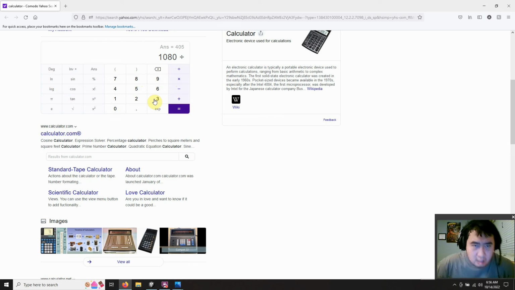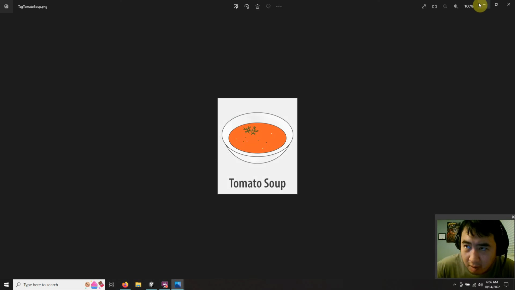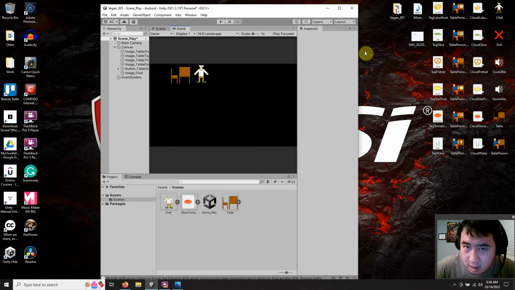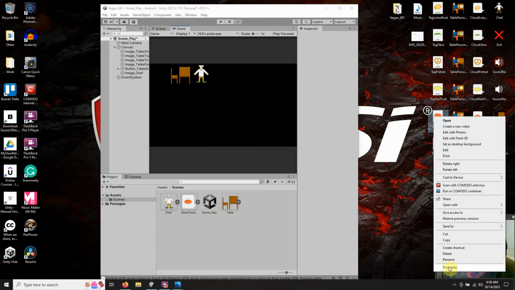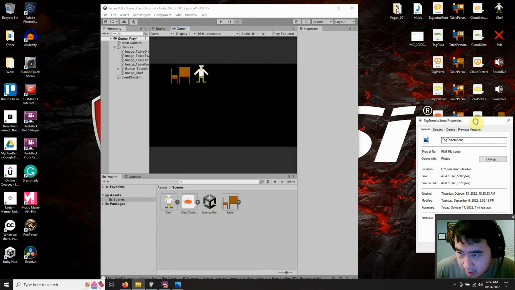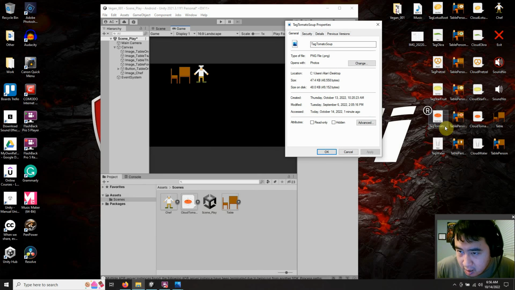So divided by 3 is 360, which you should Photoshop beforehand because x and y are not equal like a square. When I photoshopped it, it's already 300 by 360.